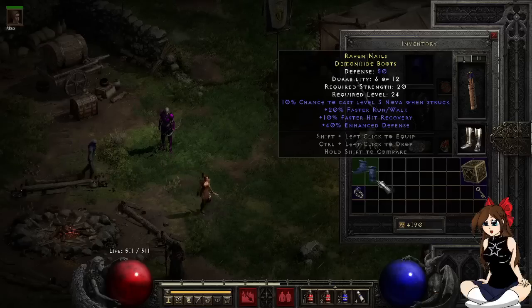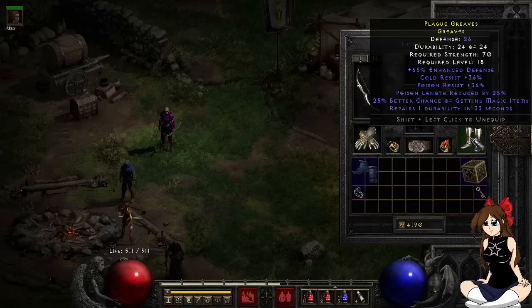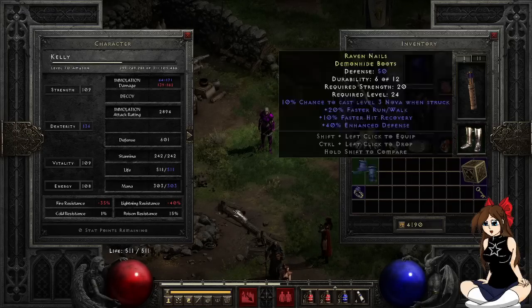I love the fact that these are just leather boots, and they're so much better than this. The only thing is this does cold resistance and poison resistance, and poison resistance is reduced. I mean, it repairs itself, but I don't care about that. But it's twice the strength, just about. Both of them are enhanced defense. But automatically I'm going to lose basically my poison and my cold resistance as soon as I remove this. So all of it's going to be bad.